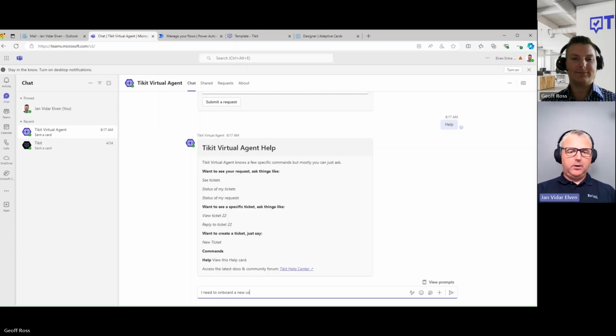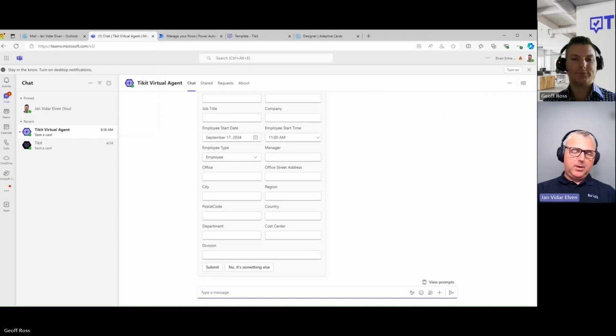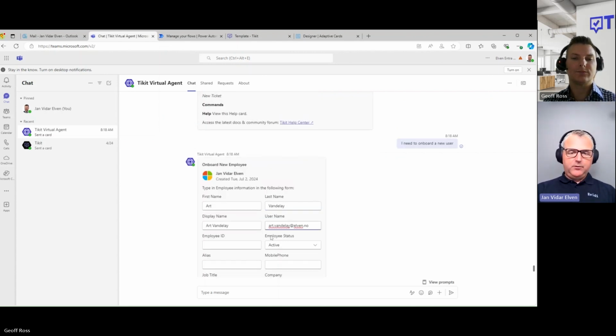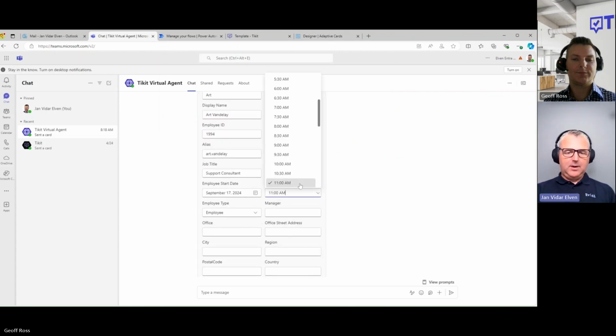It's an adaptive card, so you can do some optimizations. You can present the fields as you want. You can basically do some default values if you want to do that, and so on. I haven't done too much of that here, but I just specify different kinds of attributes for the user, including the username, the personal information, contact information for mobile phone, job title, what kind of company, if this is a multi-company organization. I can have an employee type, who's the manager, and the office locations, and so on.